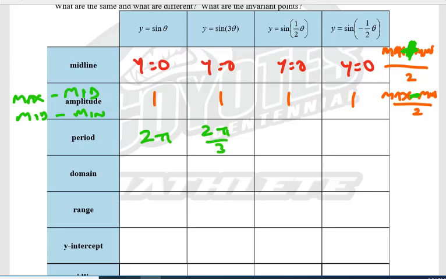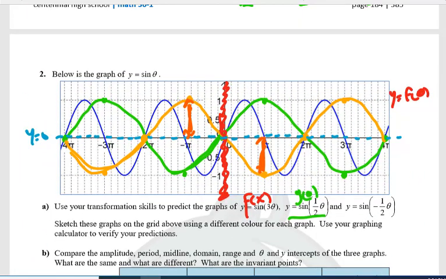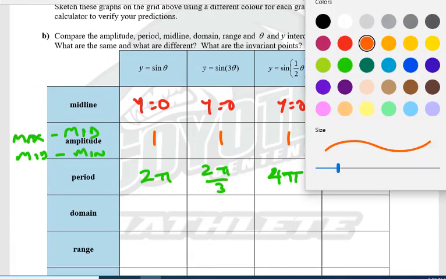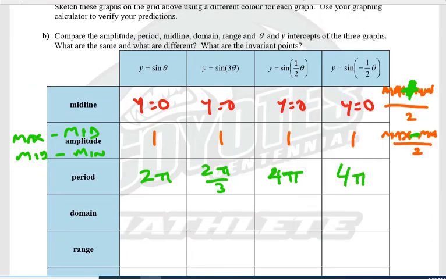We stretch that by a factor of 1/3. The next one we stretch by a factor of 2 because our parameter in front of the theta is 2, and so this ends up being 2 times 2 pi, which gives us 4 pi as our new period. How long does it take to do one full cycle? That's what period is asking. And one full cycle in the green one and in the orange one takes that long, so it ends up being 4 pi. And then this last one, of course, is also just 4 pi as our period.